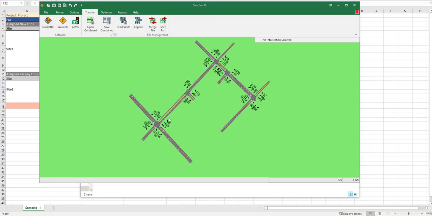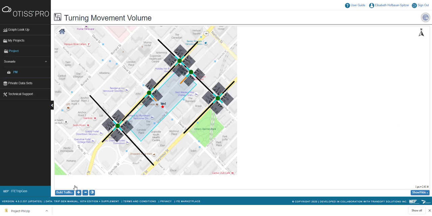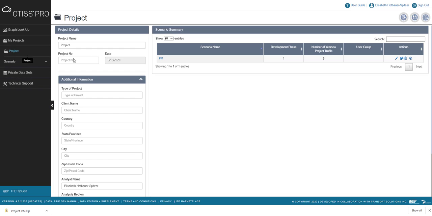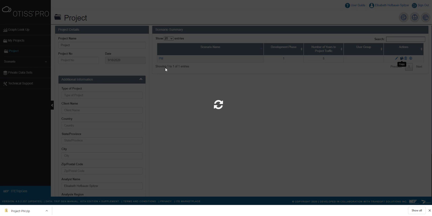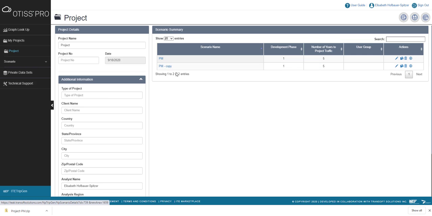The last thing I wanted to show is, when you are done with your PM scenario, you can just go here to your scenario and just copy this scenario here, and just edit it and say this is your AM, and just change the required data.